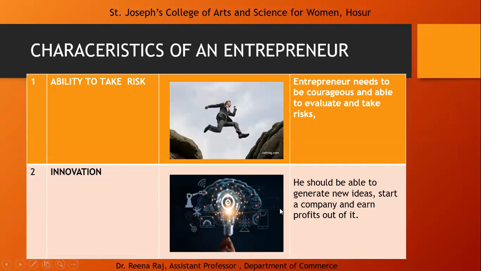Let's now understand the characteristics of an entrepreneur. We are going to see 12 important characteristics which an entrepreneur should possess. The first characteristic is the ability to take risk. Starting a new venture always involves risk. Therefore, an entrepreneur needs to be courageous and should have the ability to take risk, which is an essential part of being an entrepreneur. The second characteristic is innovation.